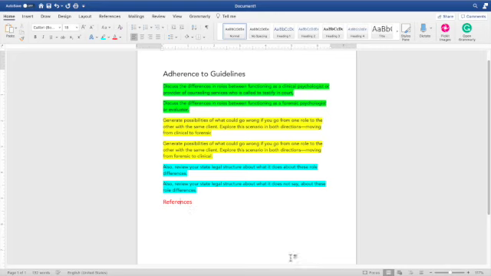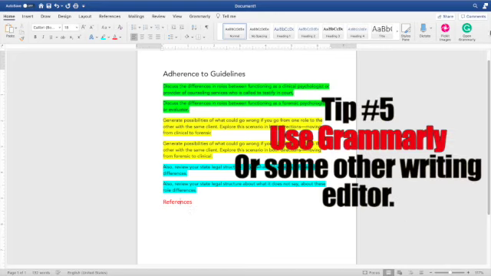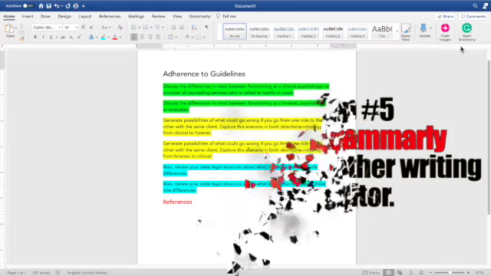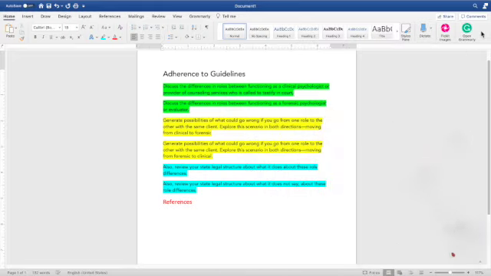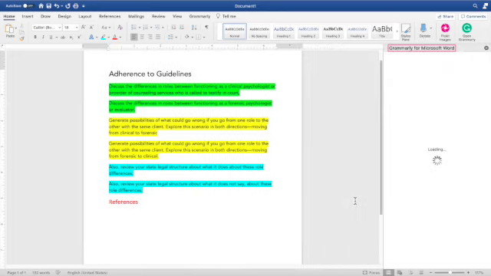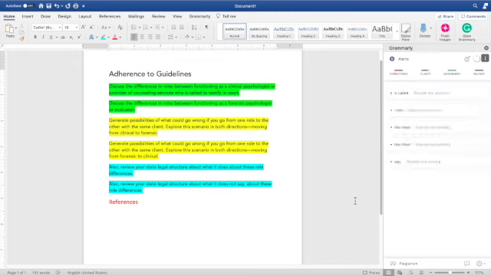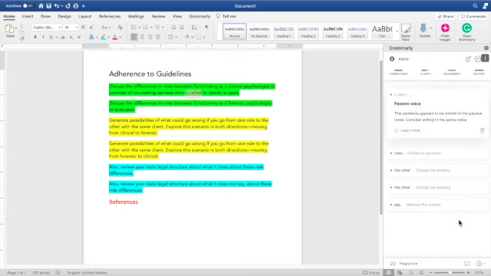Last pro tip, guys, before I end the video, you'll see over here I have Grammarly popped open. When I'm writing my responses, I will open Grammarly and make sure that it's set to the academic setting, and I will make corrections based on Grammarly's suggestions. It's really good at catching things. And again, for instance, this is all on the questions that the professor has here, but the suggestions are pretty good.